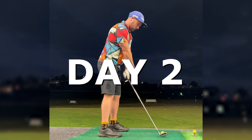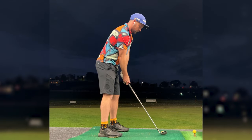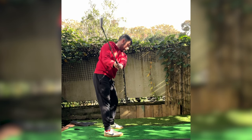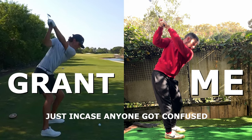Day two sees us at the range once more, trying this drill that John gave us. I actually looked at the drills the night before and came to the range with a plan. Excited to see how this one goes. Day three, started off in the garden. We'll get some early swings in before work. Just thought I'd compare myself to Grant Horvat. Yeah, that's what I did.